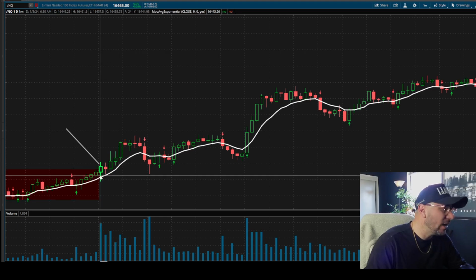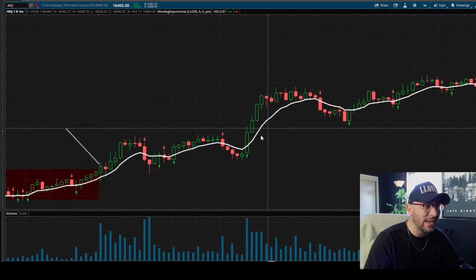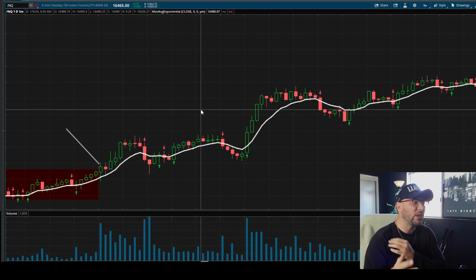So let's look at the market open here at 6:30 in the morning. We're looking at the NQ. We're looking at the 1 minute time frame. Again, we're looking at the 9 EMA. There's one particular strategy that I see here that can be taken. And that particular setup is a break over pre-market highs.